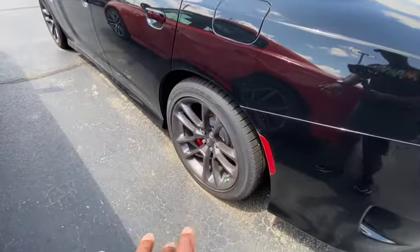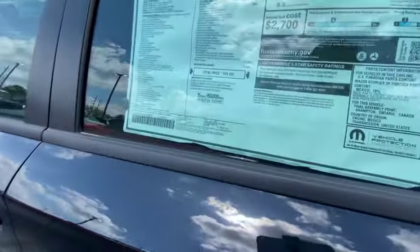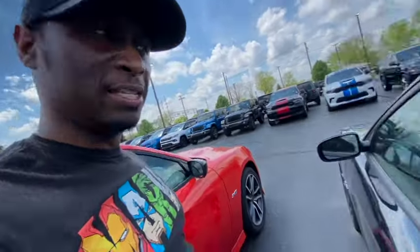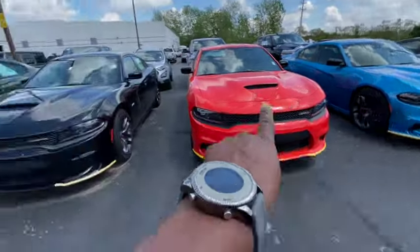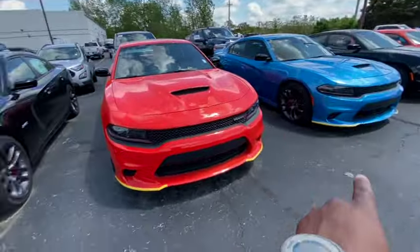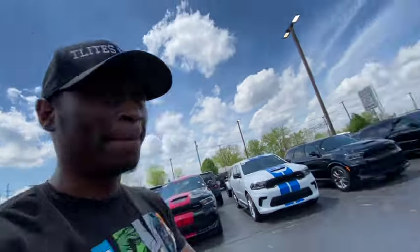We can't find the price — let's see what we got. Oh look what we found — is this a Scat Pack? Damn, that's another RT. How much they want for this? 49,000 for this one — it was unlocked. It's got cloth seats though. 49,000 with the cloth seats. It's nice, but I'm pretty sure you can get that down to 40,000. They just knocked 15,000 off the other one and that one had leather. This one only got cloth — so I know you can get it for 39 to 40,000.